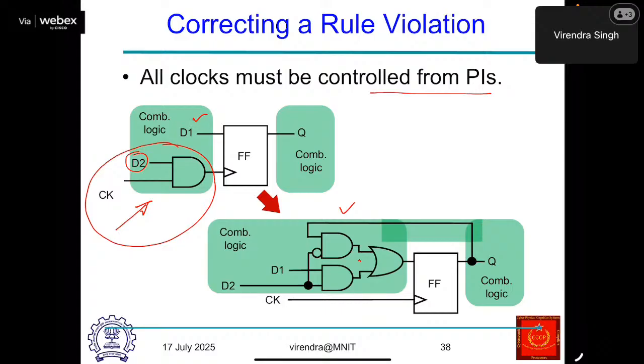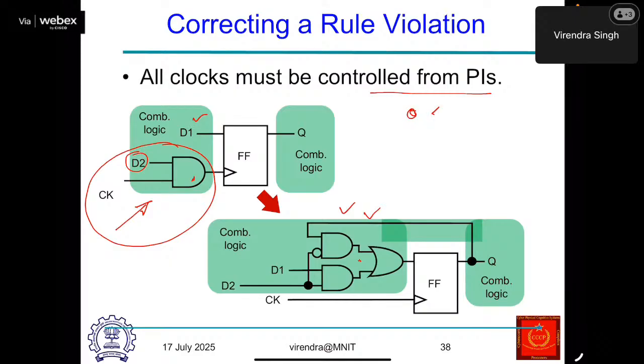Alternatively, I can implement the same thing using larger logic. Of course, the amount of logic will increase. So in order to optimize, you may prefer to go for the gated version, but then it will make testing of the circuit difficult. Why will it make testing of the circuit difficult? Because in order to generate the test in the combinational logic, let's say that here I need 0.